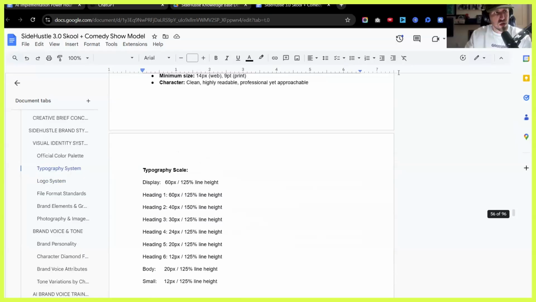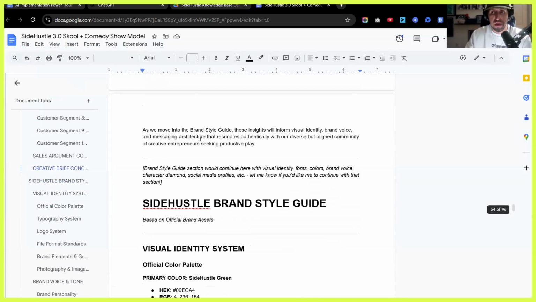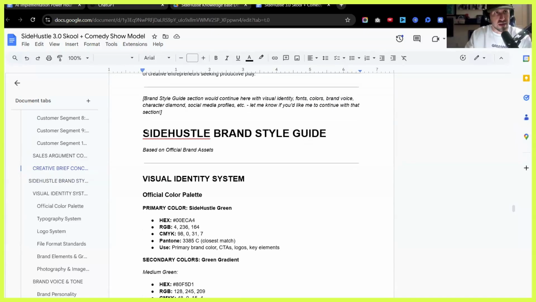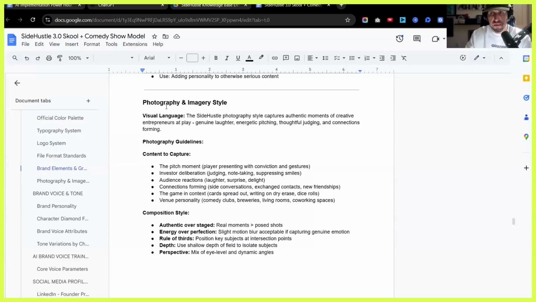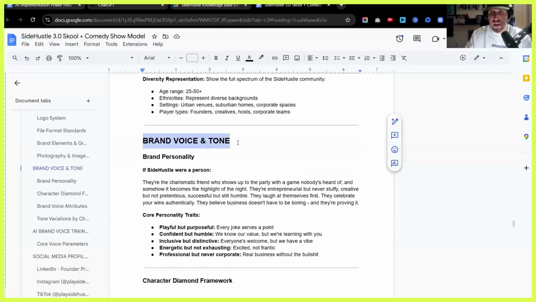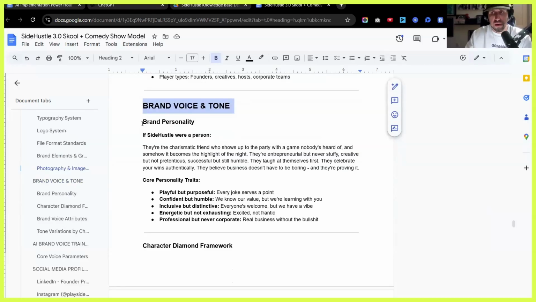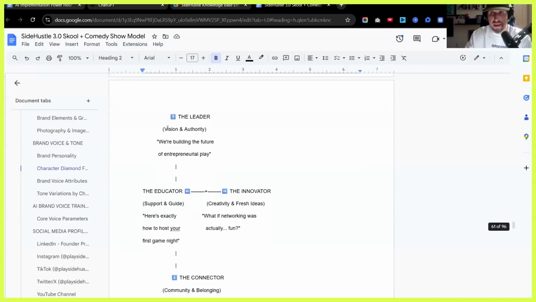But you see all of these different sections inside of this recipe include a branded style guide. They include the imagery style, how I'm going to create and use this image, and the brand tone, because you want to have your brand personality incorporated into your GPT so that it understands how you want to come across when you're creating social media content, writing emails, doing anything like that.